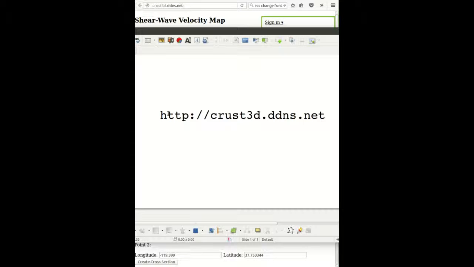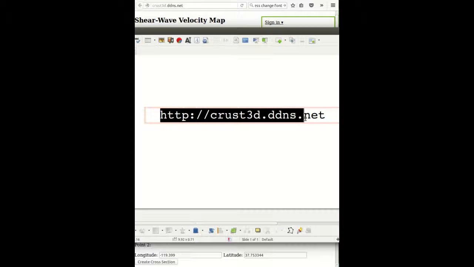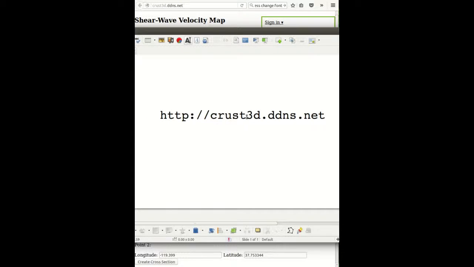The website is located at this particular HTTP address, crust3d.ddns.net. So there's no www in front of it. It's just http colon slash slash and then crust3d.ddns.net, and that's the web address.